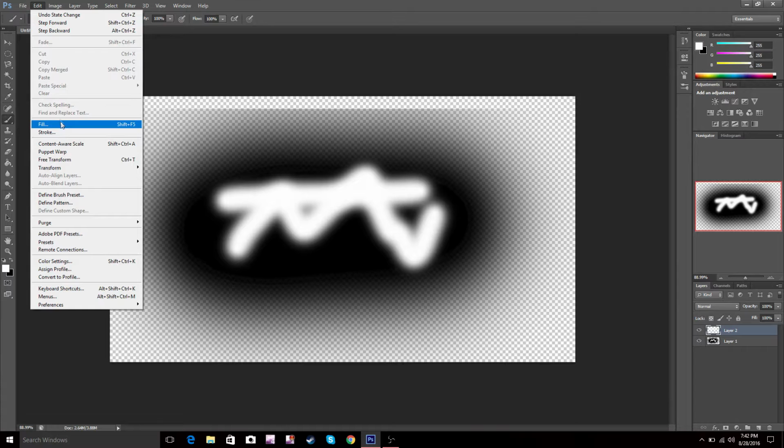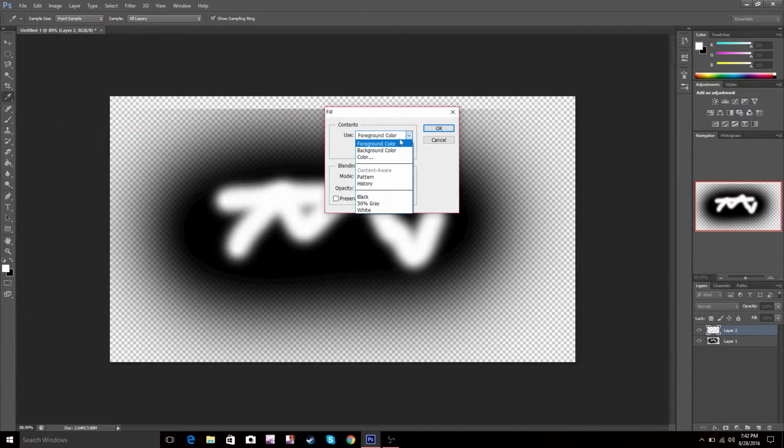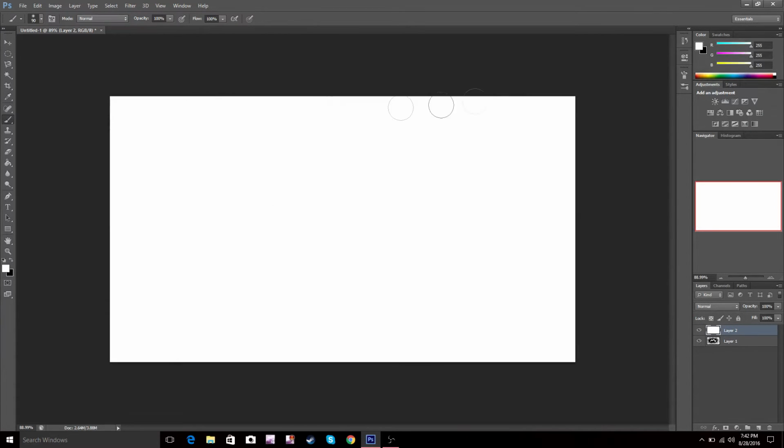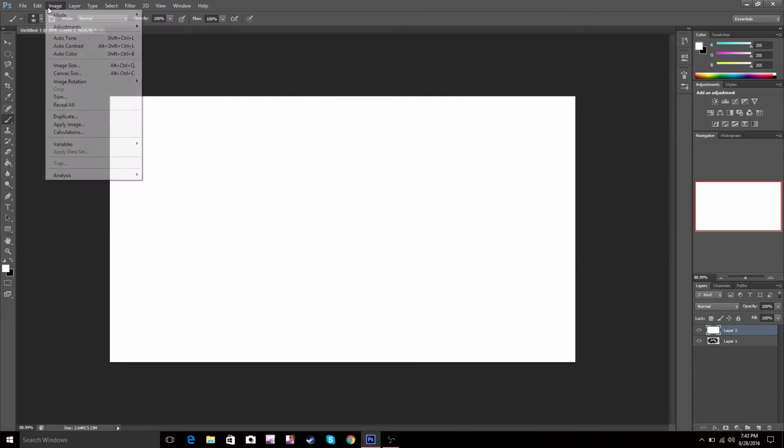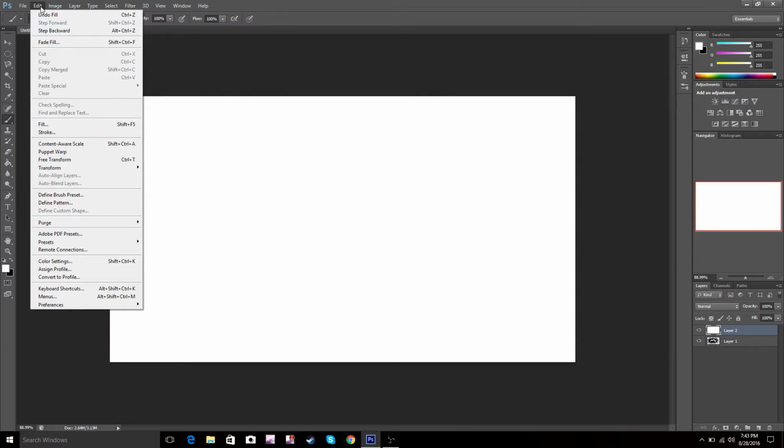You can copy, paste, etc. Fill. This will fill in a certain color that you want. Like white is what I had. There's not really much we'll do in here, but there is one thing in Preferences, down here at the bottom of Edit, for the pixel art tutorial. I'll get more into this later on in a different tutorial series of when I do pixel art.